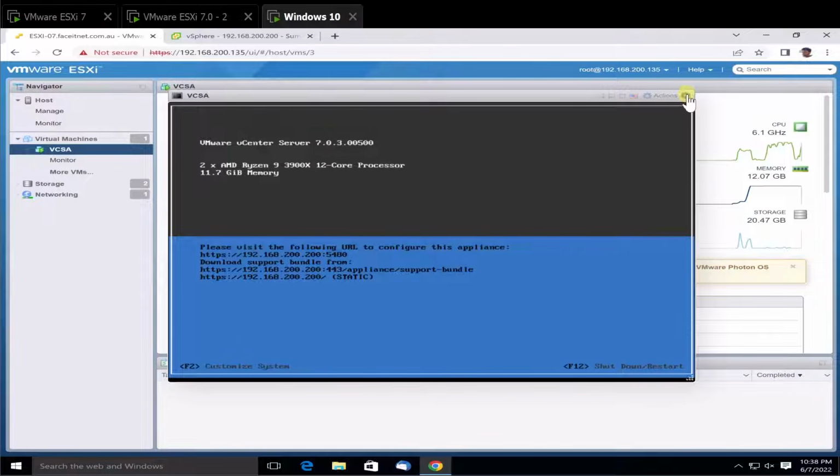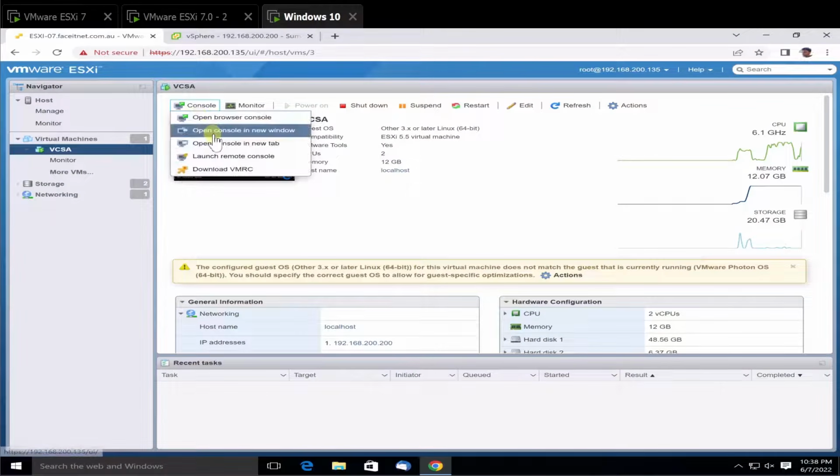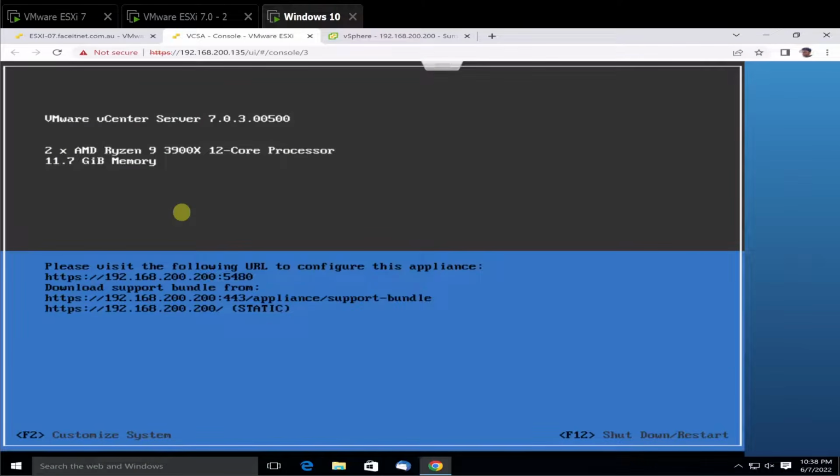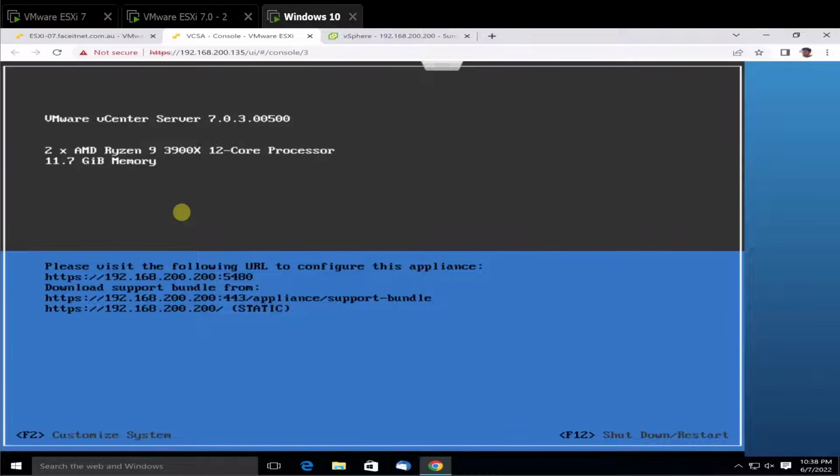Let me close this and open the console through a web interface, through a new tab. Hit enter. Sorry, we can go through maybe SSH. Let me see. F2 to customize or console.